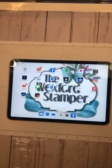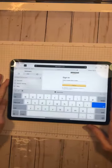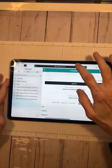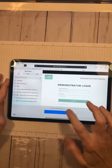And I was over at Mary's house hanging out. Thanks, Karen. All right, I was over at Mary's house and she said, what are flex points? So I felt like I had done a bad job talking about flex points because every time you buy any product from Stampin' Up, you get flex points. So I want to show you how you can find out how many flex points you have.